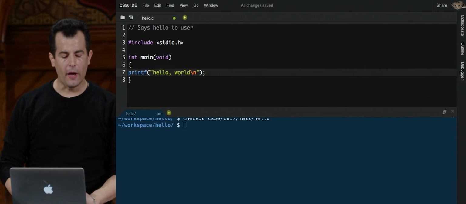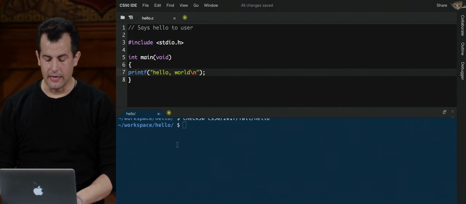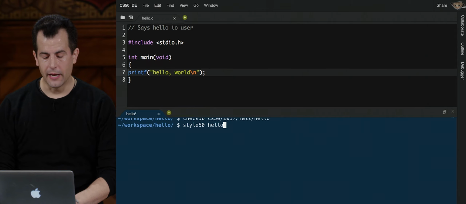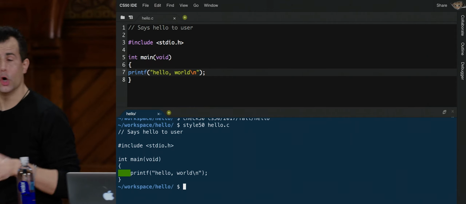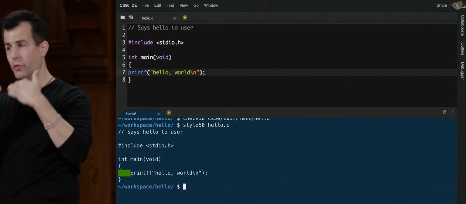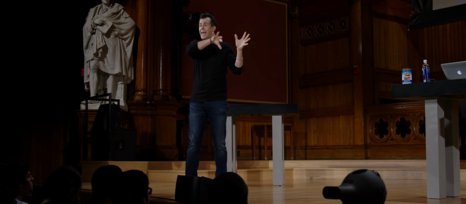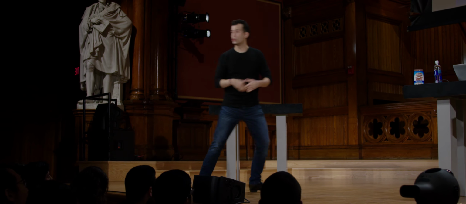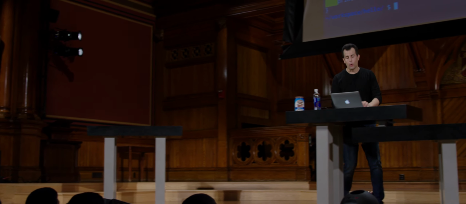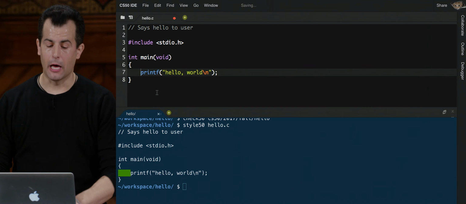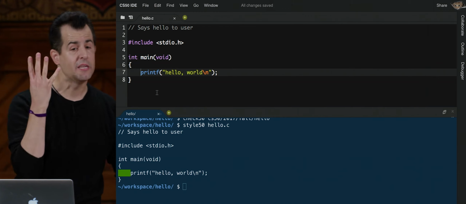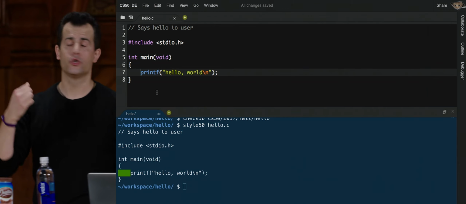Similarly, inside of curly braces, you really should be indenting. And so if I go ahead and sort of forget that and now run style50 on hello.c, I'll see my code outputted in the terminal window, at the bottom of the screen. But green suggests, hey, programmer, add the following characters. So green suggests add here. And if I go ahead now and re-indent that by hitting tab, specifically 4 spaces, which is a human convention, it should make it happy again.